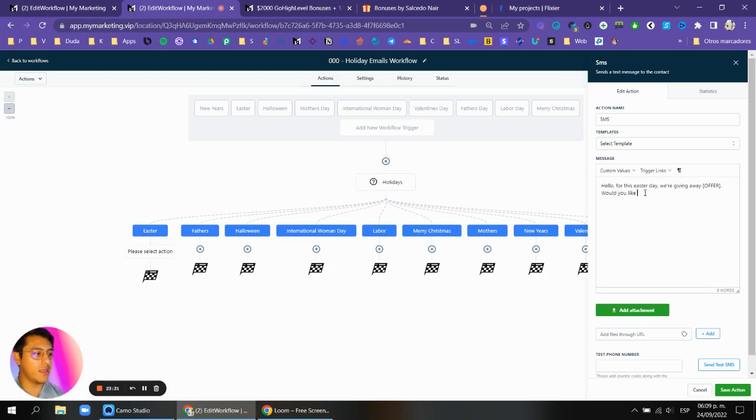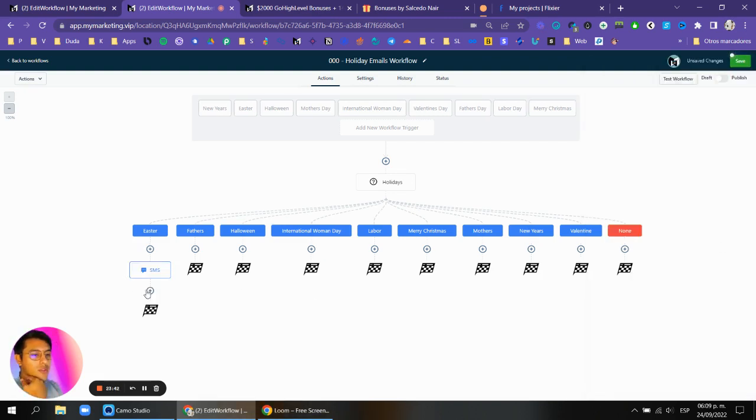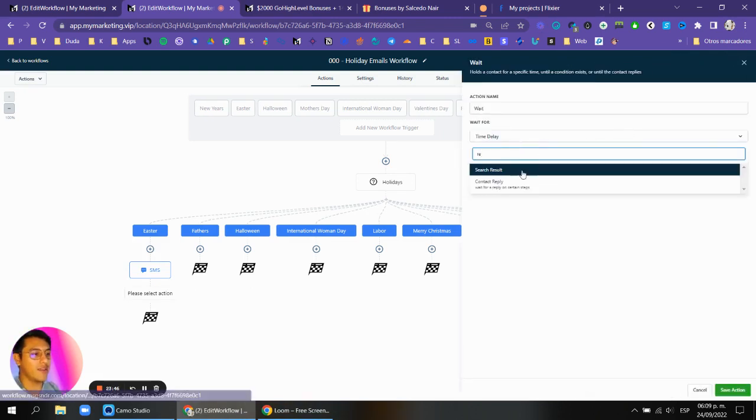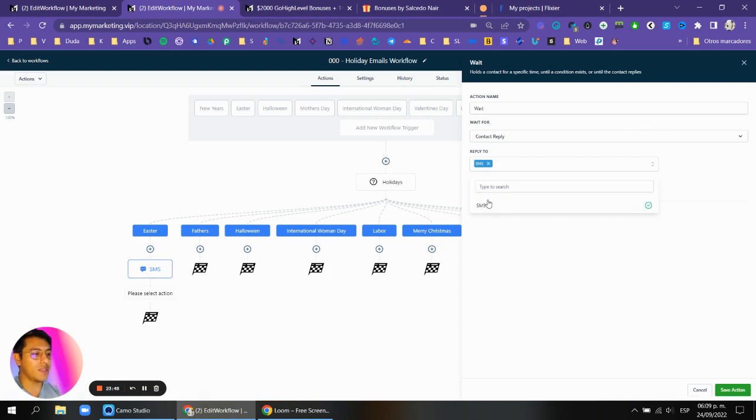Would you like to take it? Just reply yes. Okay. So then you can do an automation that we created that says, if the contact replies to this SMS.